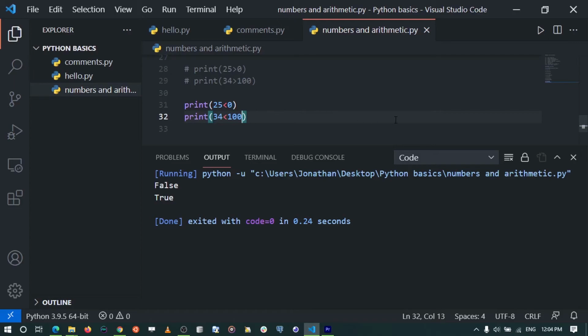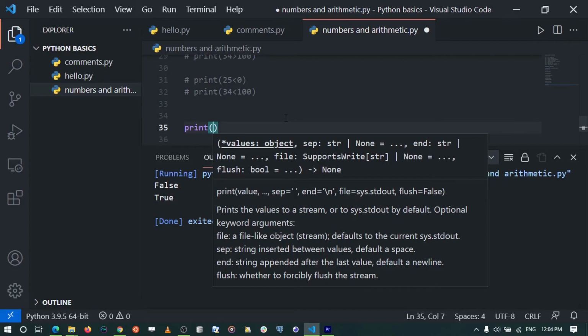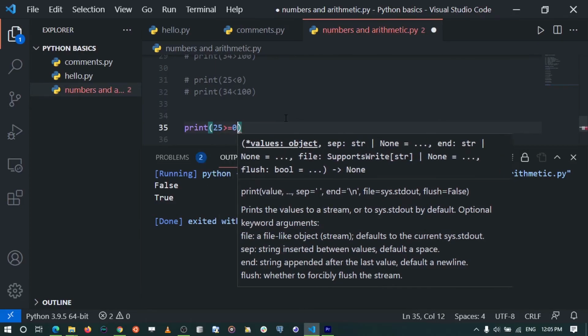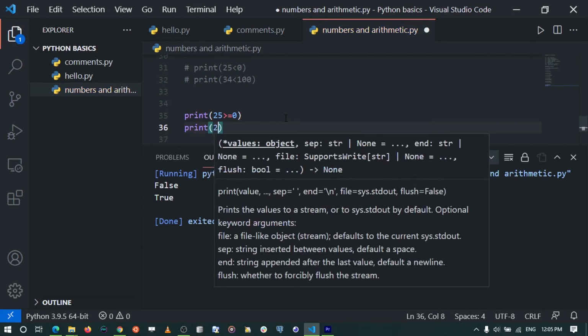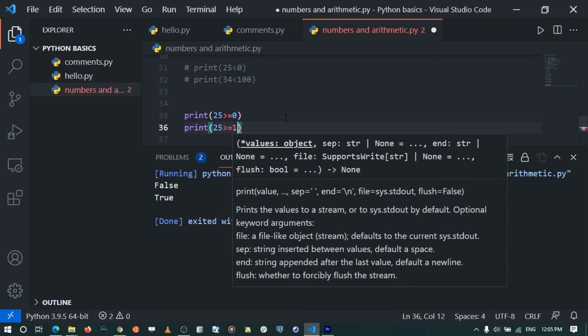So let's also exercise the greater than or equal to. I'm going to comment this and I'm going to print. So we're going to say 25 greater than or equal to 0, and let's also try saying 25 greater than or equal to, let's say, 100.